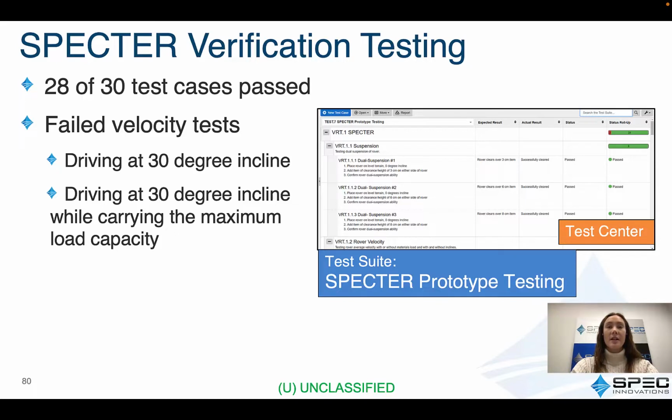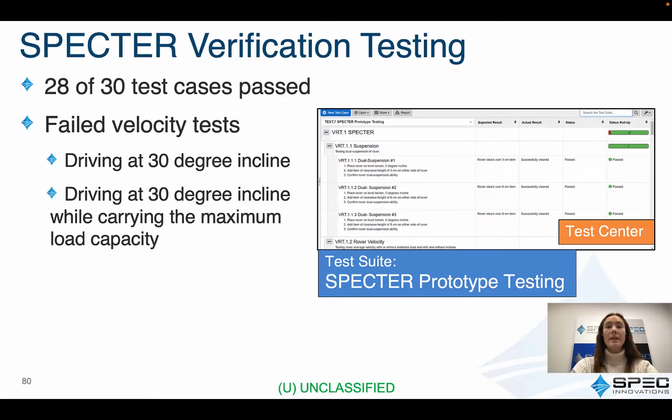This included functionality such as battery operational runtime, battery charge time, LiDAR obstacle detection, maximum storage capacity, storage container durability, maximum excavator claw load capacity, time to load and unload materials, dual suspension, average velocity with and without carrying the maximum load capacity, and average velocity at an incline with and without carrying the maximum load capacity.